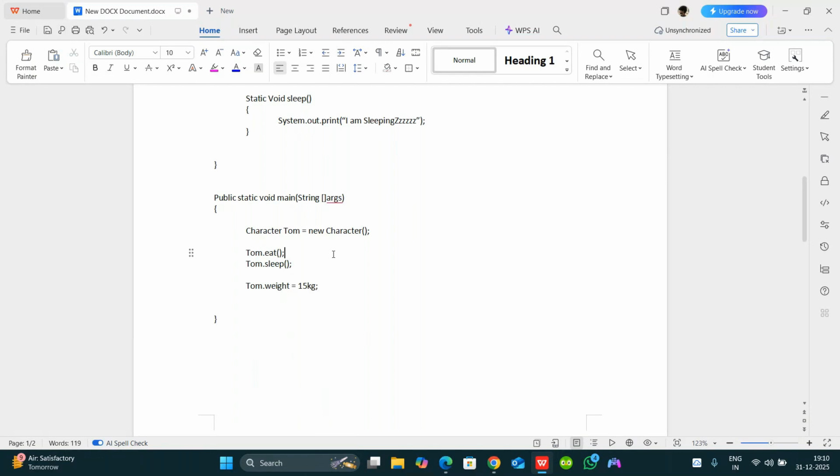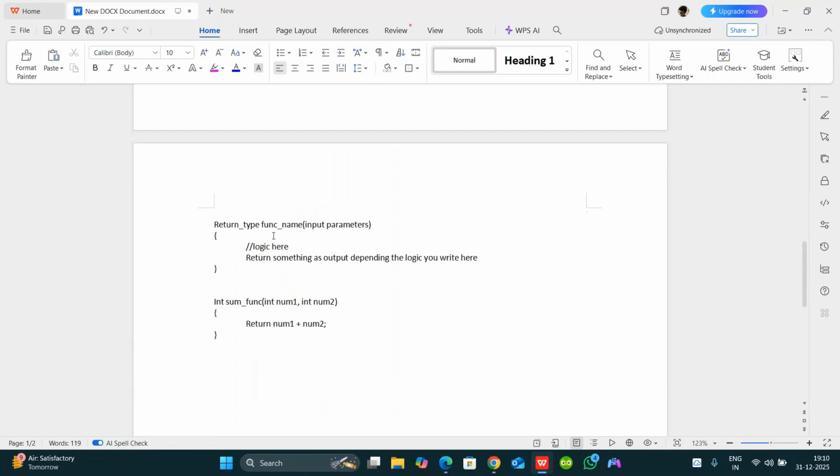So this and all, we have seen how to create an object. Then you know how to write a simple method. It will contain a return type and then the function name. Function name is simply like a variable name. How do you name a variable? We have learned some rules. You can't start with numbers, and you can't use special symbols or special characters except underscore. That's why I'm using an underscore in the function name. This one is exceptional. And then you can't leave a space while giving a variable name, and you can't use keywords. This and all we have seen when we were covering variables.